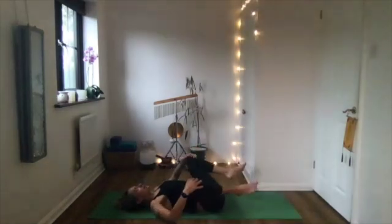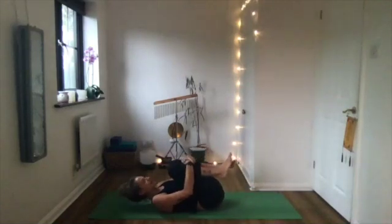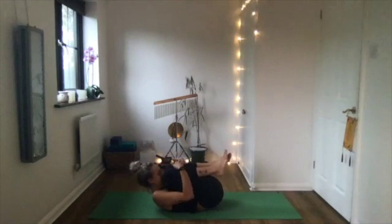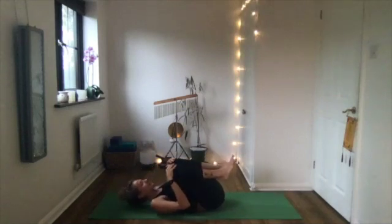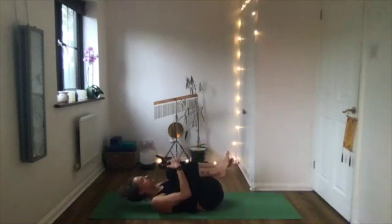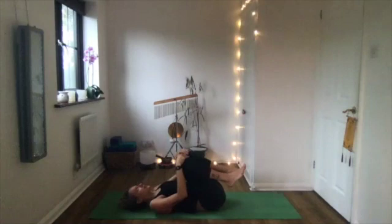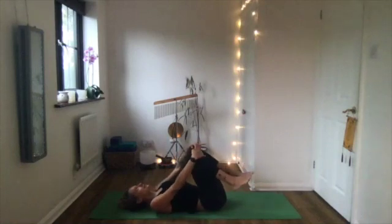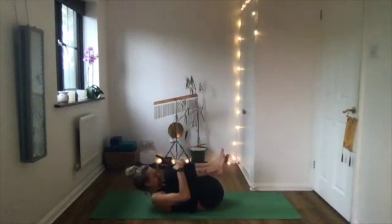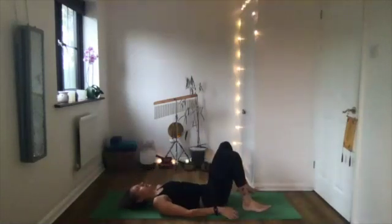As you exhale, really squeeze your knees in and really lift your nose up to your knees. So you're really curling up. And as you breathe in, just let everything relax away. As you exhale, squeeze everything in, lift the nose to the knees. As you breathe in, let it relax. And then one more time, exhaling to squeeze everything in tight. Good, nice. So we're going to bring the feet to the floor now, arms alongside your body.